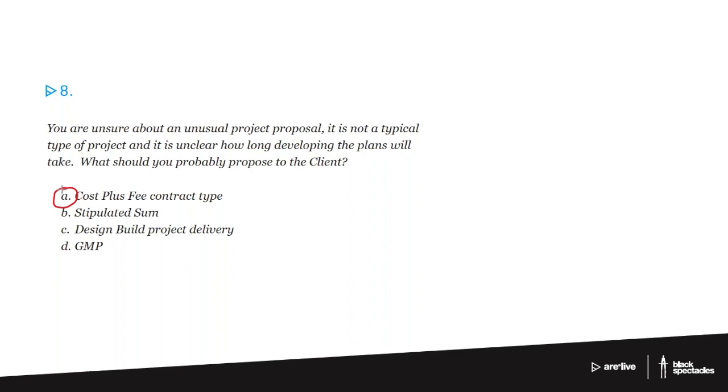And so you actually have to show all those costs and the timesheets so that the client would be able to see that they were getting their money's worth, that they were actually paying per hour for hours that have actually been worked. But then the fee is that extra little bit of profit that you're sort of allowed to build on. So it's a complicated situation. It's an unusual project. Nobody's sure how long it's going to take. So therefore, in order to get you to not just pad the number, and therefore, if you're able to do it really fast, still charge the client a whole lot of money.